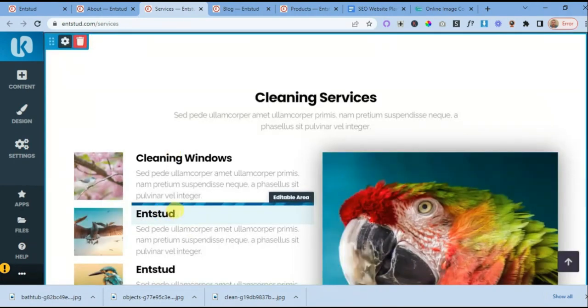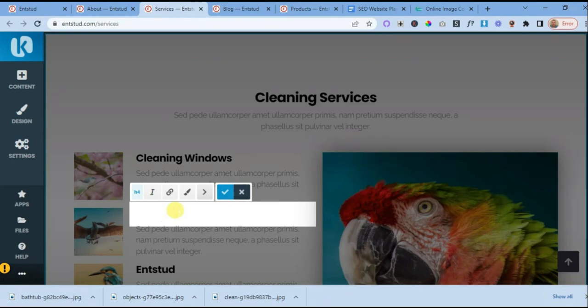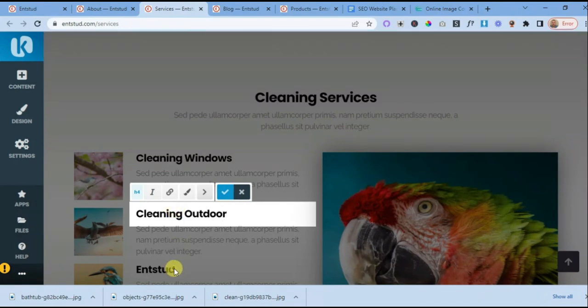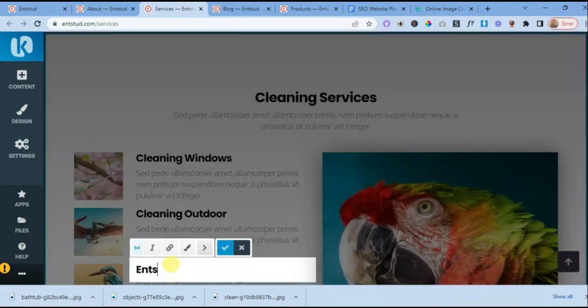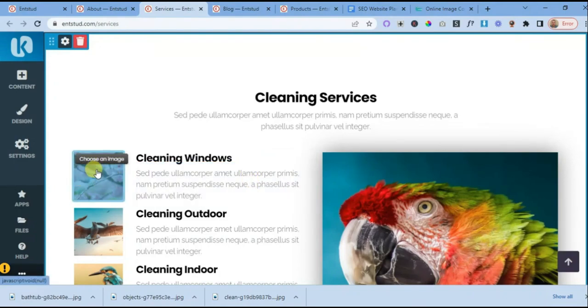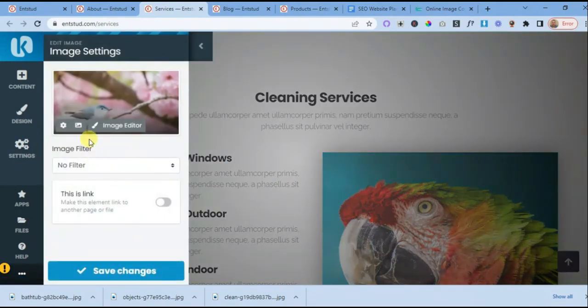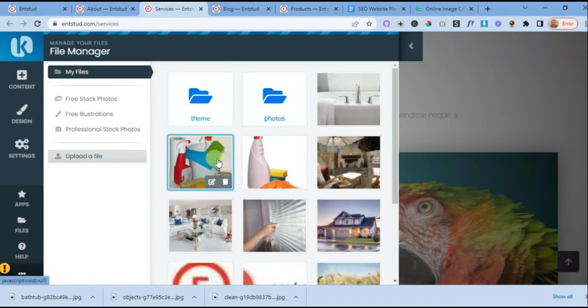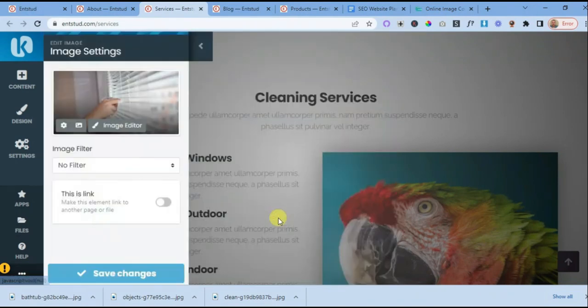And then right here, so now we're going to change the images here. So we're gonna get this image. So we already have these images here. So we're gonna get the windows.